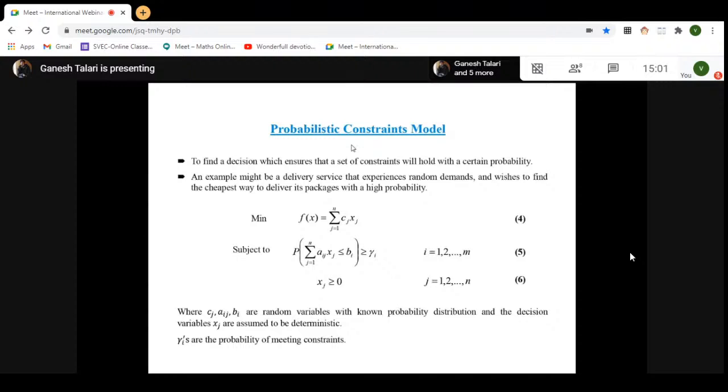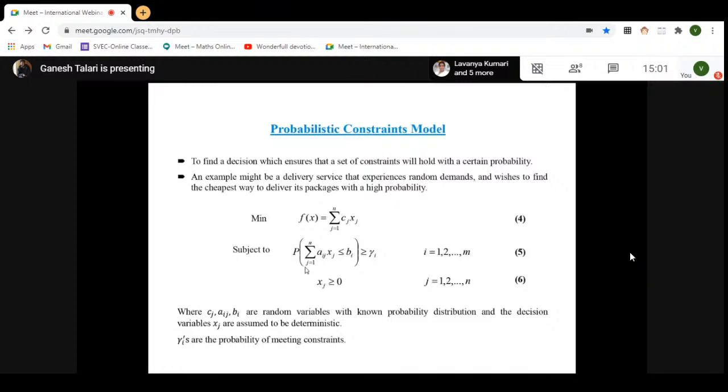The probabilistic constraint comes into the picture to show how much probability a particular constraint should meet so that my entire objective function will be fulfilled. At what amount of probability is this particular constraint satisfying your objective function? That is why we use gamma i. Gamma is a specific probability. I can say gamma is 0.95, meaning there is a 95% chance of satisfying this particular constraint for the objective function. That is what the probability constraint means.